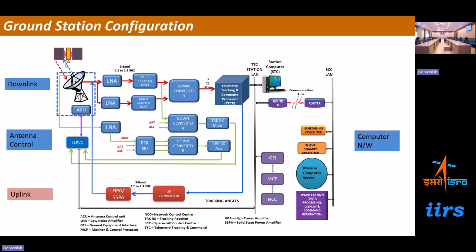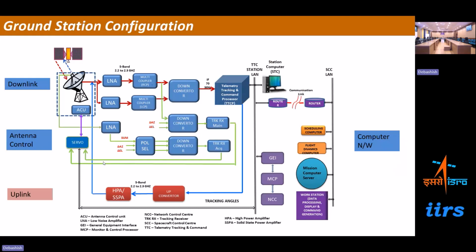Now, the uplink and downlink chain alone is not enough. I have to move the antenna. The satellite is moving, and when the satellite is moving, my antenna also has to move. For that, the antenna can move in azimuth and elevation, both directions. So this is the antenna control mechanism. We have a servo system where pre-loaded angles will be there, which angle we expect the spacecraft at. Accordingly, you have to move the antenna control unit, or ACU, so the antenna can track the satellite. So the antenna control system is also an important part here. This makes it multidisciplinary, where we talk about RF, electronics, and the control system. So this generally makes this a multidisciplinary area to work with.